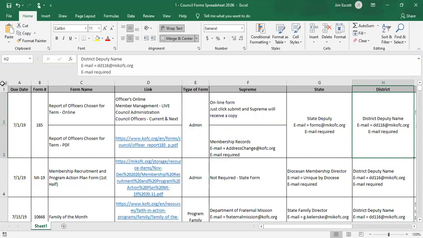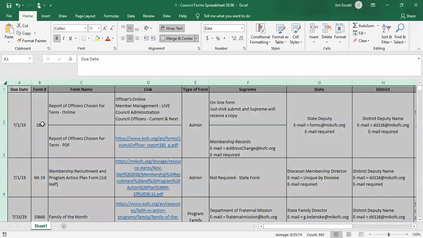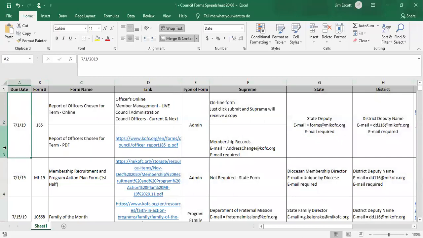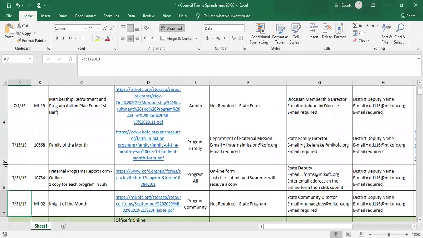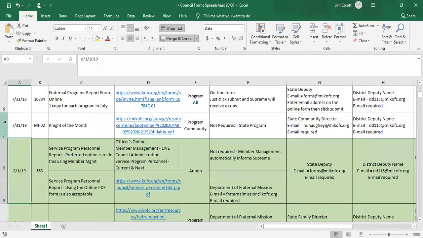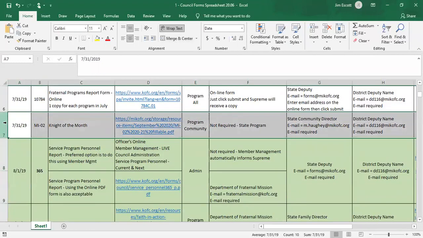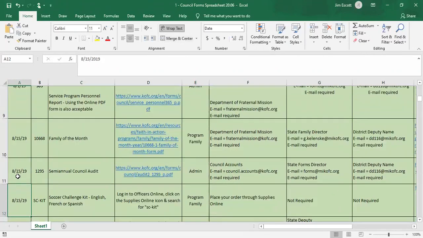The other thing you can do is you can kind of, at the beginning of your fraternal year, go through this one form at a time and just see which ones you're really going to do or not. Maybe your council does not do the Night of the Month award. So what you can do is delete that line from your copy, not from the copy on the website, and just kind of continue your way down here.